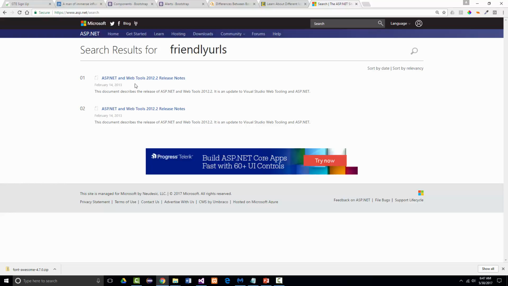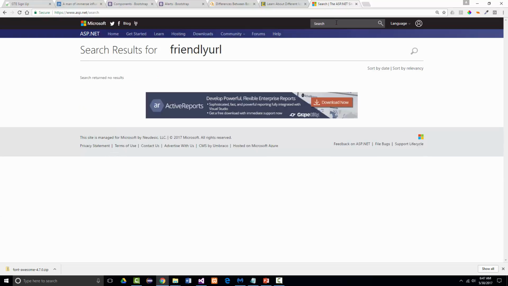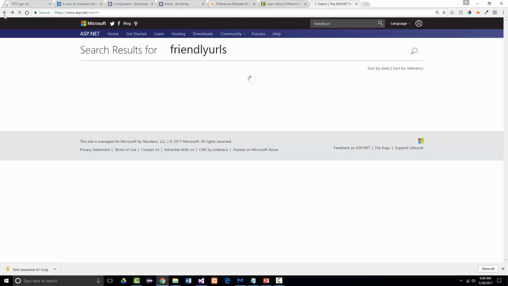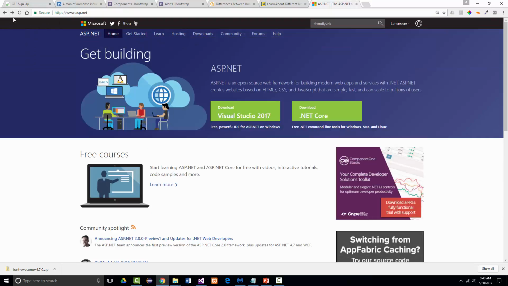Doesn't show real much. Some release notes. If I just do a URL, do I get the same thing? No, then I get nothing. So we got more by going to the Microsoft Developer Network.